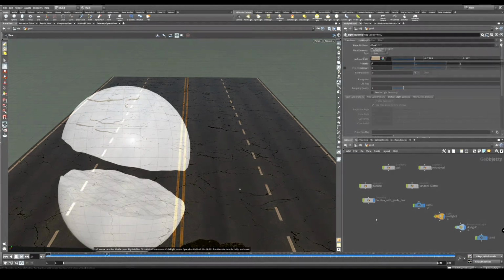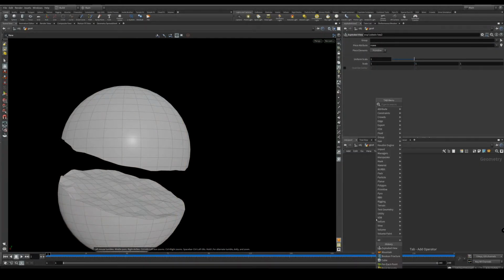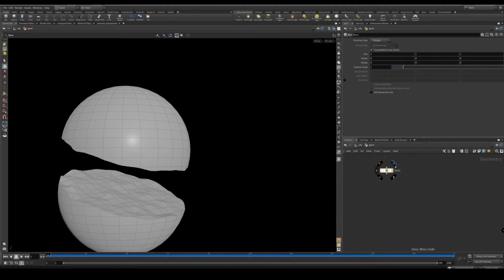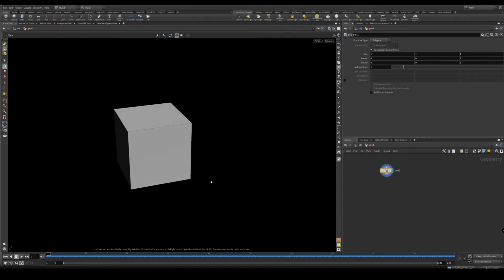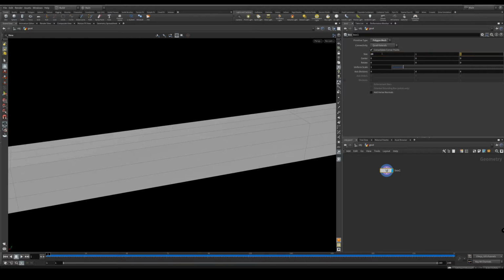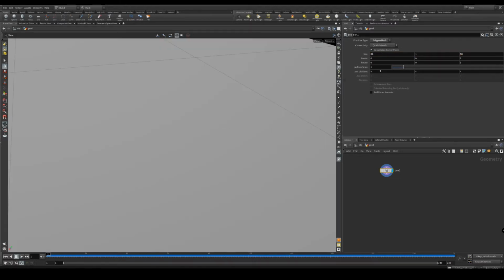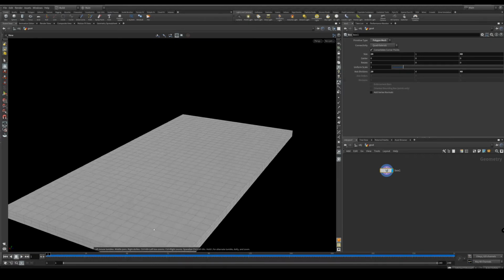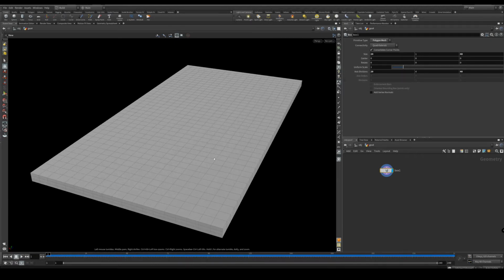Okay, now let's think we want a ground object like this, and we want to destroy it.